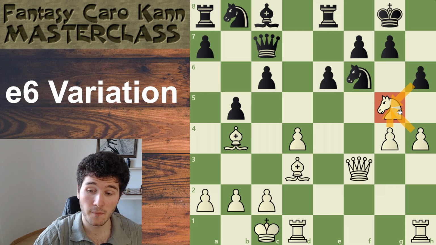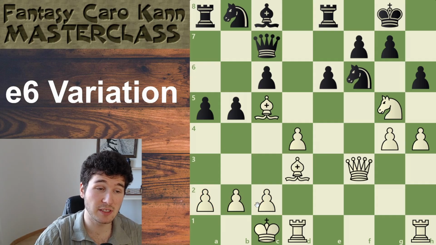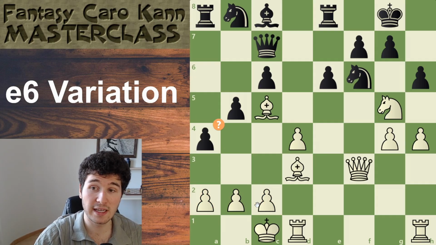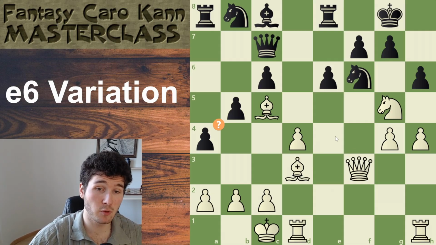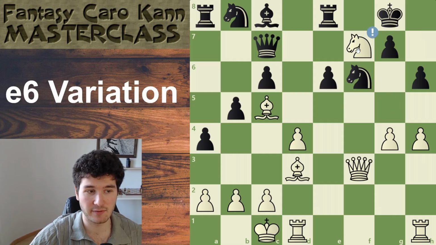So after g4, if black decides to play something like a5, expanding on the queen side, looking for an attack, and after bishop c5, if black plays a careless move like a4, we have a winning sequence here. We can play the move knight e4 followed by g5. This works, but like I mentioned before, we actually have the move knight takes f7.